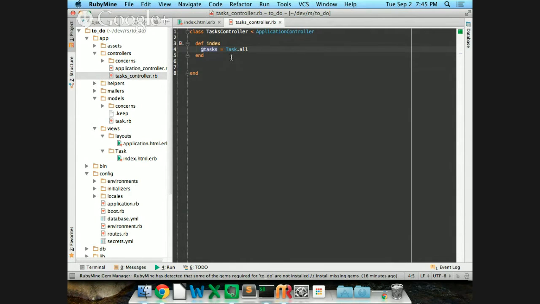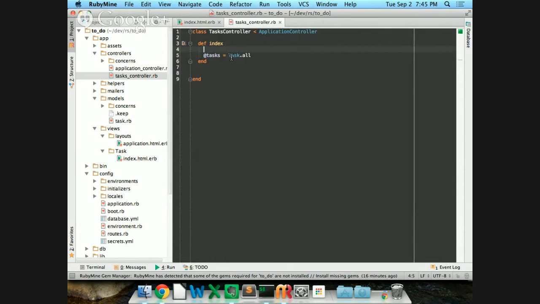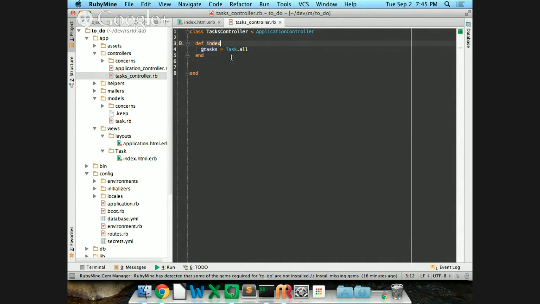You could assign it, like, at task equals all. I don't know why you would do that, but it's pretty arbitrary, and all those are going to be available. There's a convention that you only assign two of these variables per action, which I find challenging to do in practice a lot of times. I don't know what the functional limit is, but a lot of times you'll have a couple of other things you want to make available to the view.